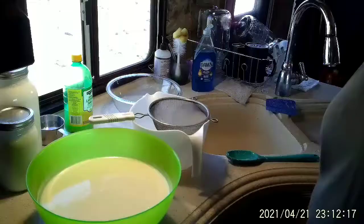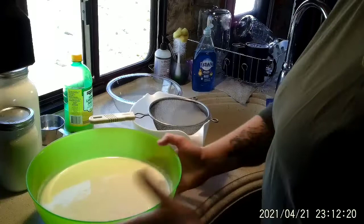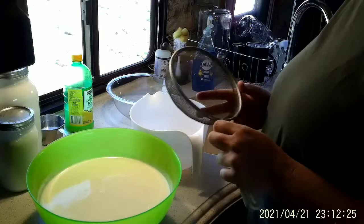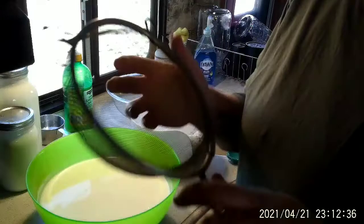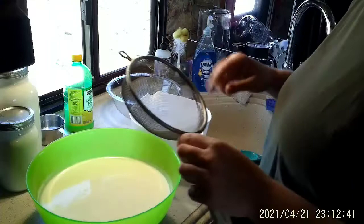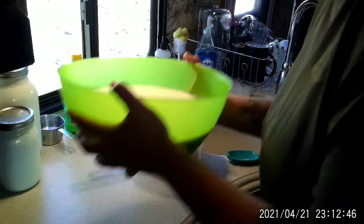All right, so it's been 15 minutes, so we're going to go ahead and strain this. I know a lot of people use cheesecloth. I don't like cheesecloth because it seems to get stuck in between the layers, and then you lose cheese. I found this strainer with tiny little holes, you can barely see them, and it's the same size holes as cheesecloth. This way, I don't lose any cheese, and it's a lot easier to deal with and clean. So we're going to strain this into this bowl here.